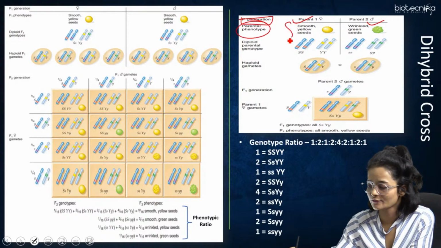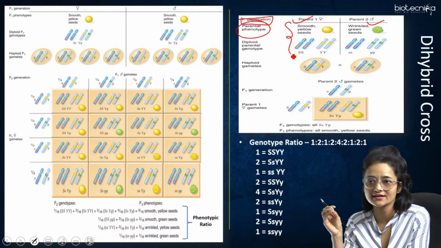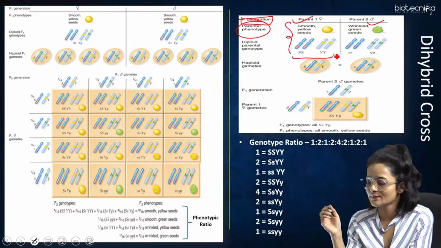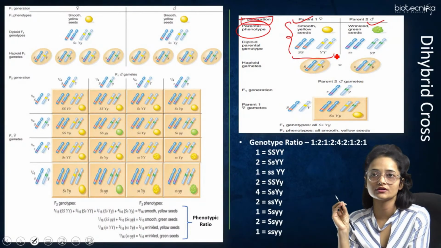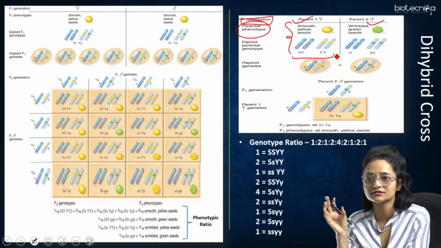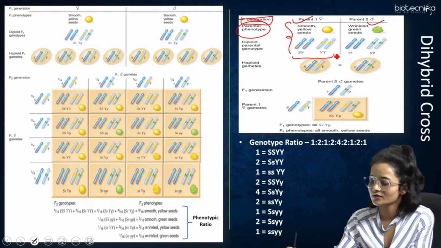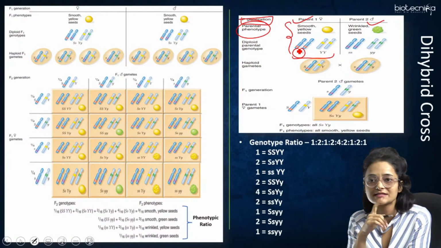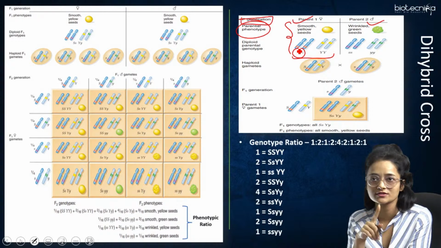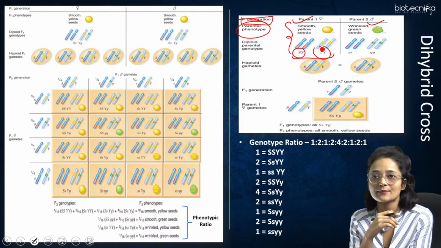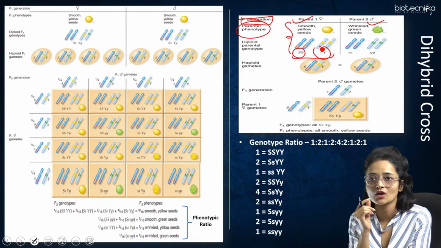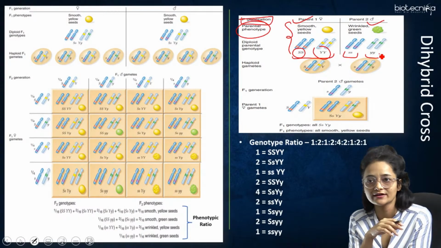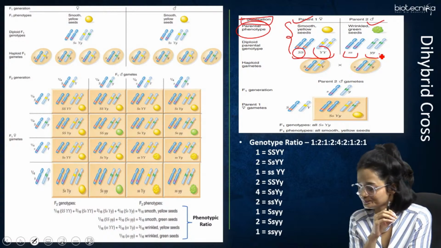Now the parental phenotype is in homozygous form, homozygous recessive and homozygous dominant, pure breed. So here 2 traits are being given: smooth and yellow, the seed shape and the seed color. For seed shape, the genotype is capital S for one of the parents, that is homozygous dominant, and for seed color it is capital Y, that is homozygous dominant, right? For the other parent it is homozygous recessive. So both are in true breeding form.